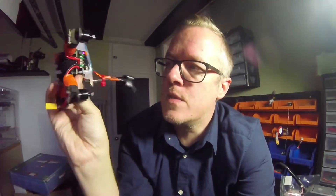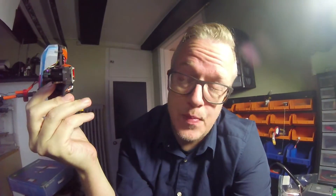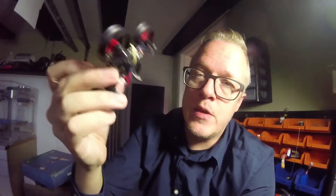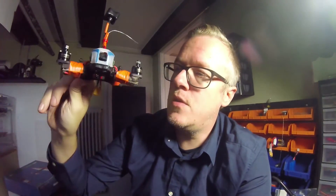I'm going to do a video of the Atom V2 when it arrives and do a side-by-side comparison to see if the one I built is actually better. My recommendation for people out there: if you don't have a quad right now, start off by getting the tiny whoop and practice indoors. Once you get good at it, put an acro board in there like the BeeBrain and practice loops and rolls outside. Once you progress from that, if you're not comfortable building your own quad, get the Atom V2 — it's all done. If you're comfortable building, build it like this.